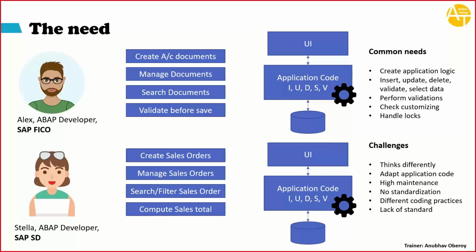Each one of us has different coding practices. Some people love to declare variables. Some people love to use inline ABAP. So each one of us has different coding practices. Some people love to modularize code. Some people don't. So it is hard to predict the quality of the code. And also we spend a lot of time doing code reviews.